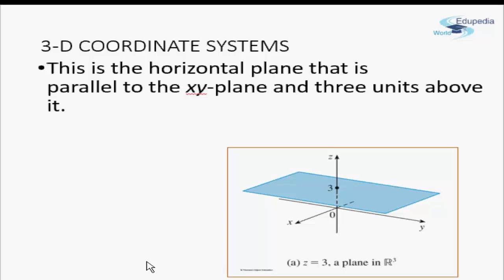Why is that so? Because z is equal to 3 means that it's not going to have any x or y value. So since it's not going to have any x or y value, it has to be purely on the z axis. So what we're going to do is put one point on the z axis. That is going to be 3 over here. Once we have plotted this point, we know that this is going to be a plane parallel to the x and the y plane. Of course, x and y have no role over here. So this, as you see, was pretty simple.